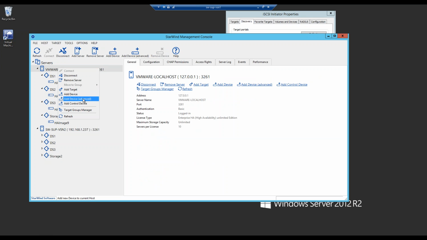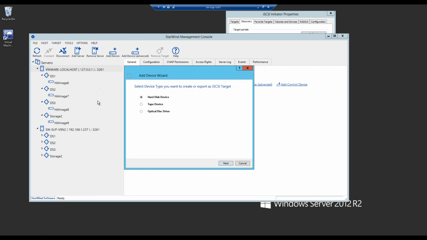So we're using the Add Device Advanced Wizard. As I always recommend, it gives you much more options to configure the actual Starwind device. It's a very basic setup. We start by choosing the hard disk device, virtual disk, specifying a name.